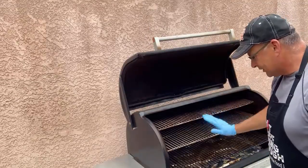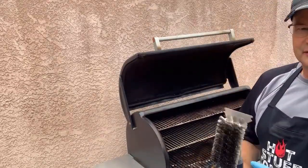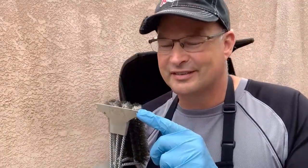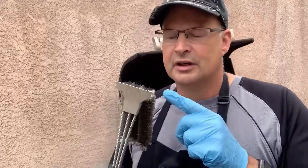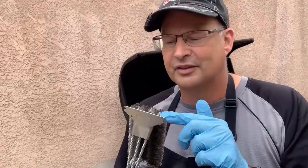All right, so I got 3 levels here. I want to start off with just a good old-fashioned cleaning. I like this one because it's angled, which is really good to get back in there, especially when you've got multiple grills. You can still get up in there. I'm a little taller than most, so for me, I like the angle. And you've got the scraper, with 2 different sizes to get up in there on some of the grills. I don't really use that, but it's an option. And of course, a nice big fat handle so I can get a good grip, and a little hanger so it's nice and handy.